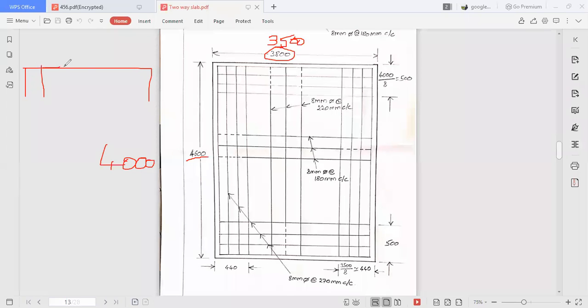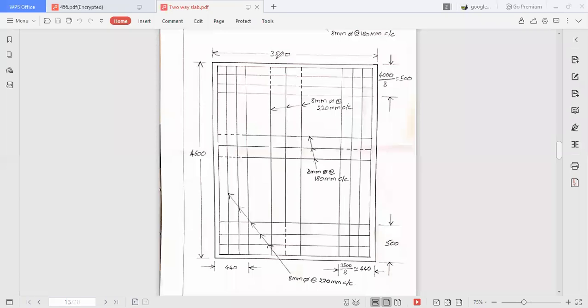Let me draw a picture here so that you can easily understand. Internal spacing is given as 3500. Now I want the outer to outer. How to get this? Internal to internal 3500 plus 300 on one side and 300 on the other side. So total, you will get 4100. So instead of this 3800, simply note down 4100. I will send the total two-way slab material to your CR after completion of this session. You just collect it and make this correction in that material.